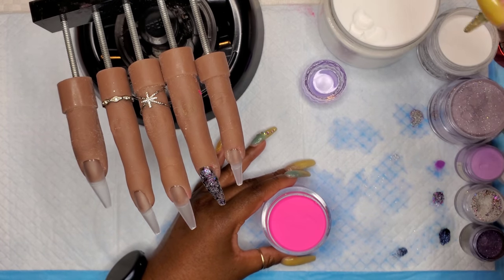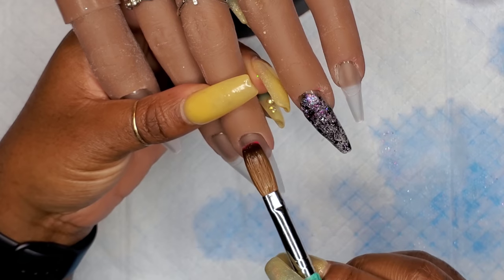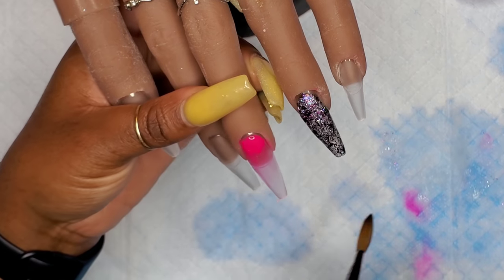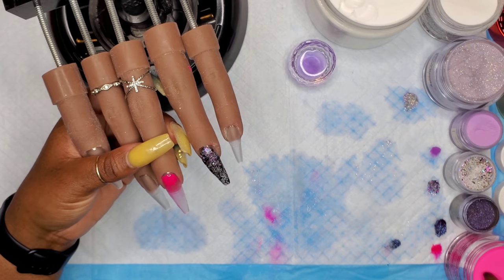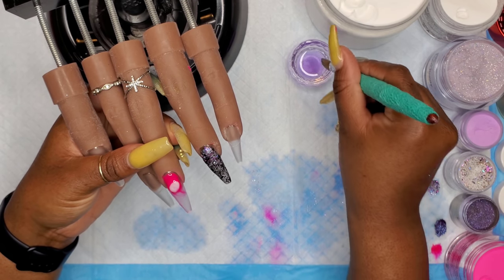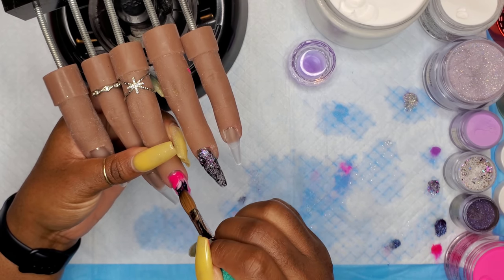All right, so hold on. I have all my purples because that is the theme for lupus, but y'all, I gotta throw in some pink. Pink has nothing to do with lupus awareness, but pink is pink, and I feel like pink will bring any set to life. The first glitter nail that I did, that glitter, oh my gosh, that glitter is everything. It's from the company Sparkling Co. But this pink, I needed something to make my swirl nail pop. I am going to do a swirl nail right now, and you guys can watch me do the swirl. I needed something a little bright to make it pop. So I have the white, the purple, the glitter, but I needed that little bit of pink. So that's why I pulled it out.